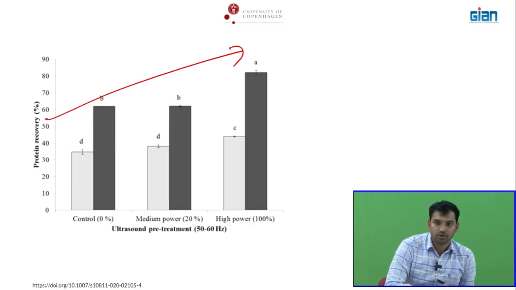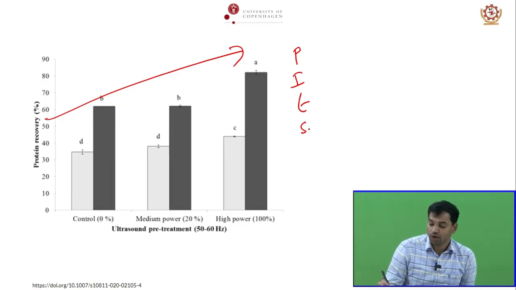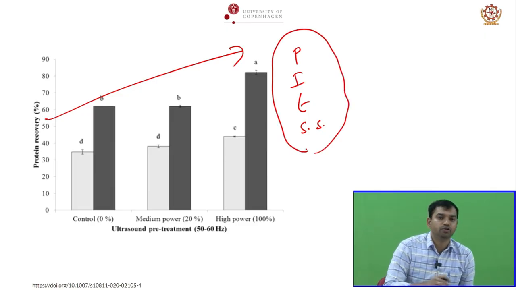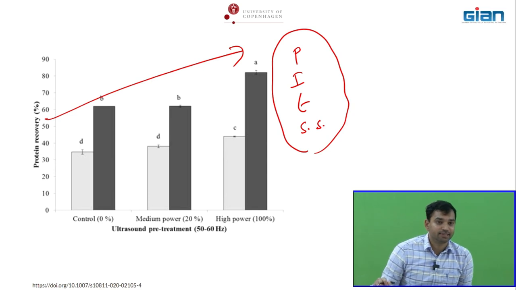Is it clear? So a lot of parameters to cover: power, intensity, time of treatment, solid to solvent ratio, many things you can control. This is what people often do. There's thousands of literature on ultrasound on these parameters. A lot of response surface diagrams. Have you seen those? They talk about, oh, how it is increasing.